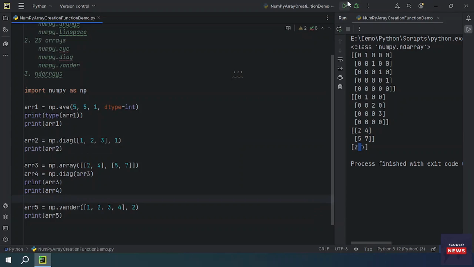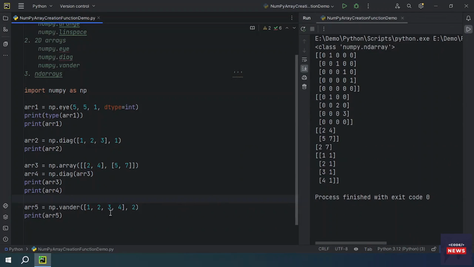Okay, let's run the program, so you will get to know what it is doing. It is actually giving us the number of columns we have provided, and it creates the power of the elements, right? If you pass 3, then in each column it will give us the power of these numbers, right? 1 2 3 4. So it is creating 3 columns, and these are the rows, the total rows. So how is it working? If you make it 4, the matrix is changed now into 4 columns. Then 5, right? You see, into 5.